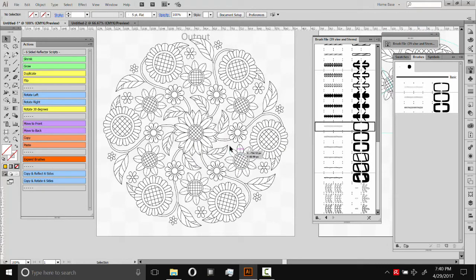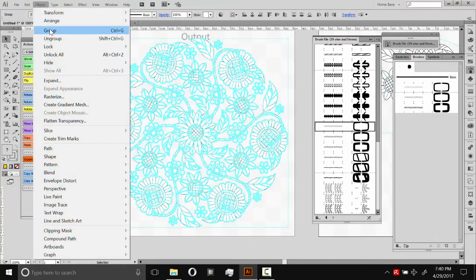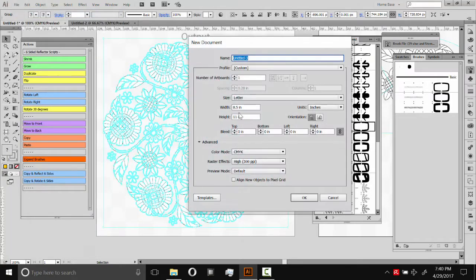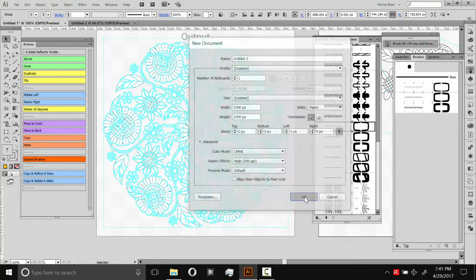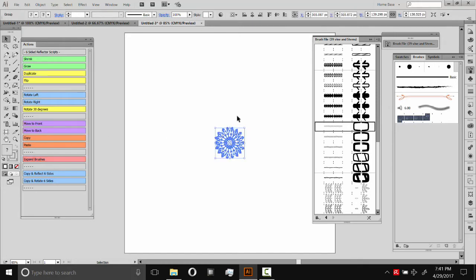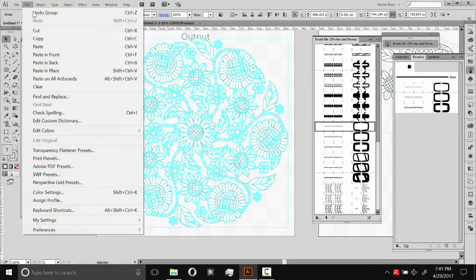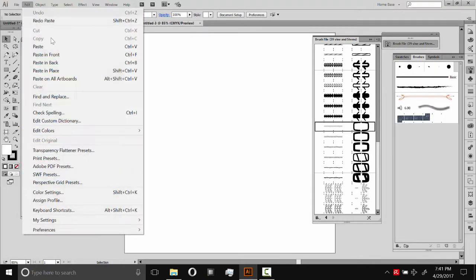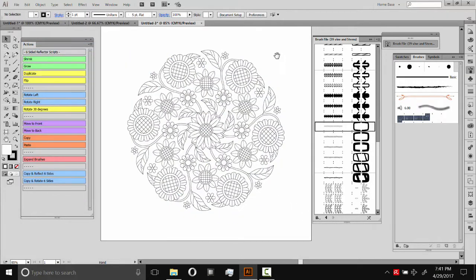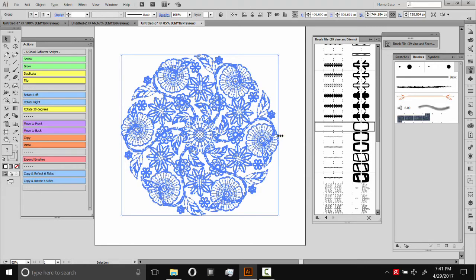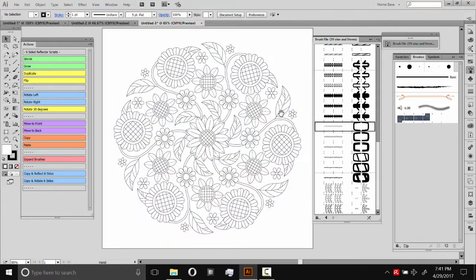And then if you want to export this mandala, don't try to export it from this document because it has this background and stuff. Just select the whole mandala, go ahead and group it, and then create a new document and make it something like 1000 pixels by 1000 pixels, a nice square. And then paste it in. Whoops, wrong one. Yeah, after you group it, copy it. Copy, and then paste. There. So let's maybe grow it a little bit. Okay, that's a nice mandala.